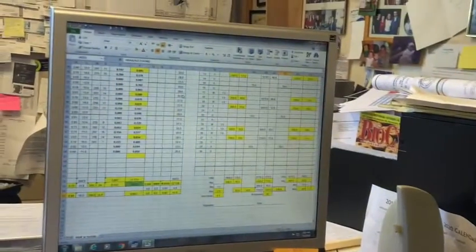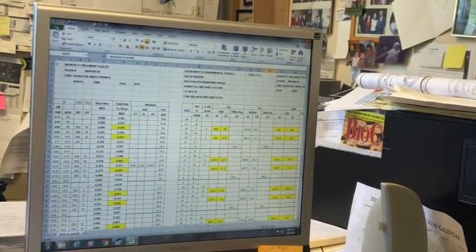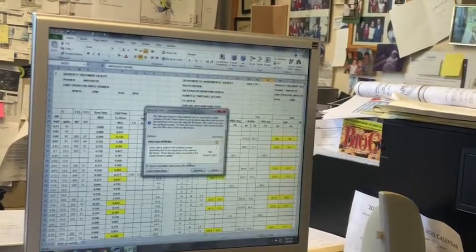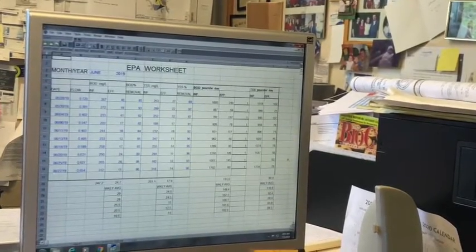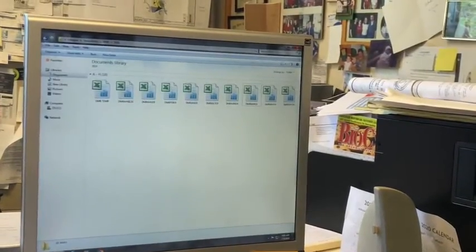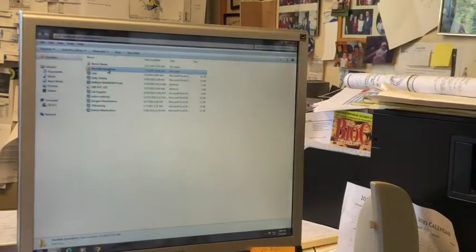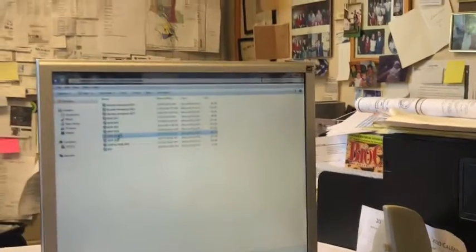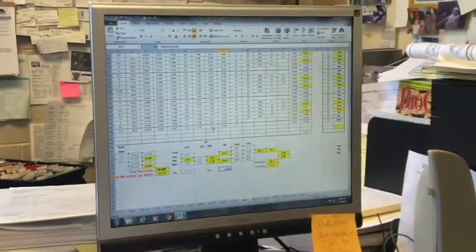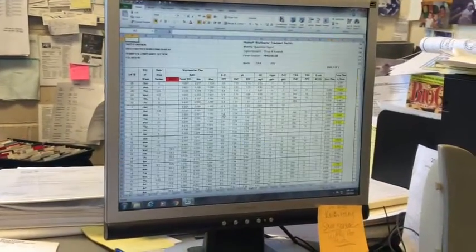Now Scott has come up with another one. I'm going to just save, get out, and close that. Scott's the lab director. He's come up with a new DMR, and he's kind of taken it off of what Tom did.